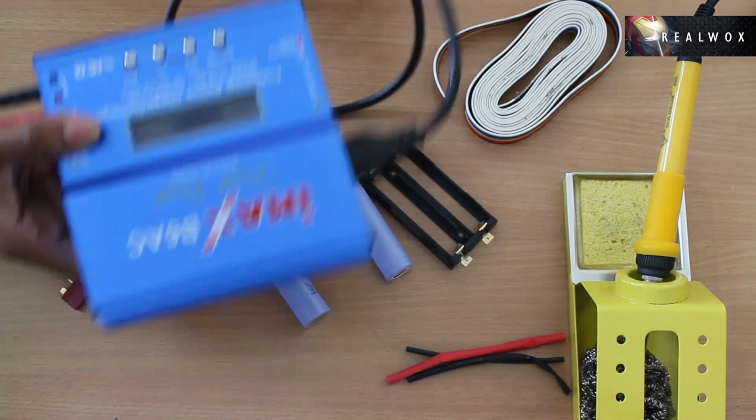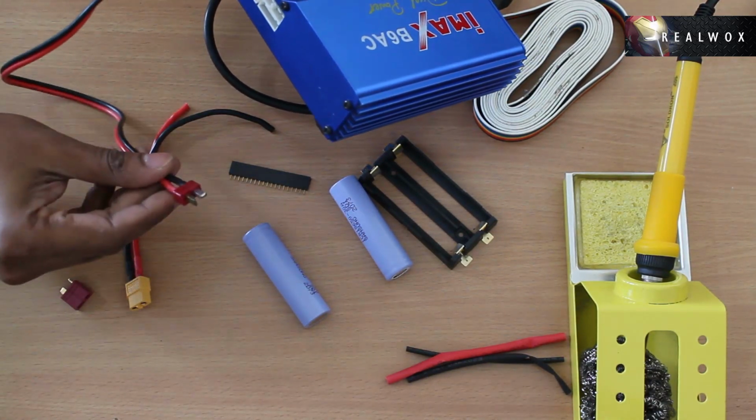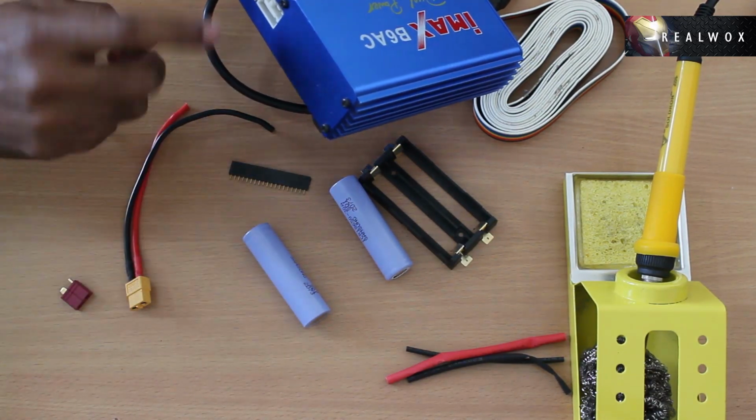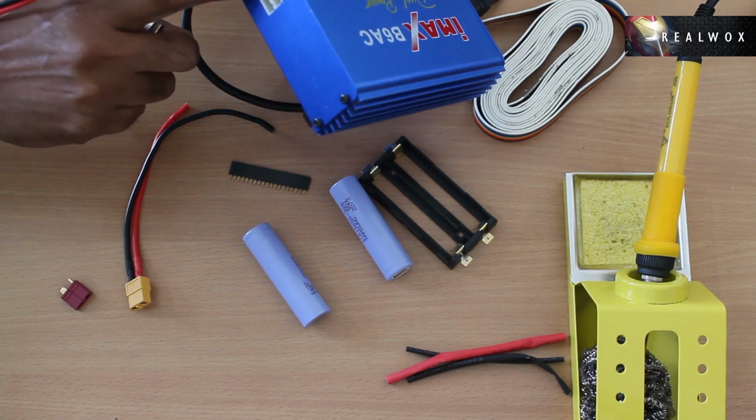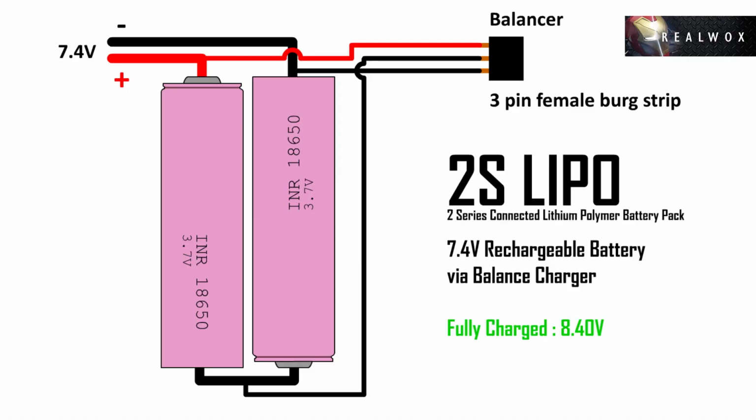This charger of mine has a T-plug to connect to the battery for charging, and these are the balancer ports which help balance charge a lipo battery pack. Here's a basic illustration of the connections.